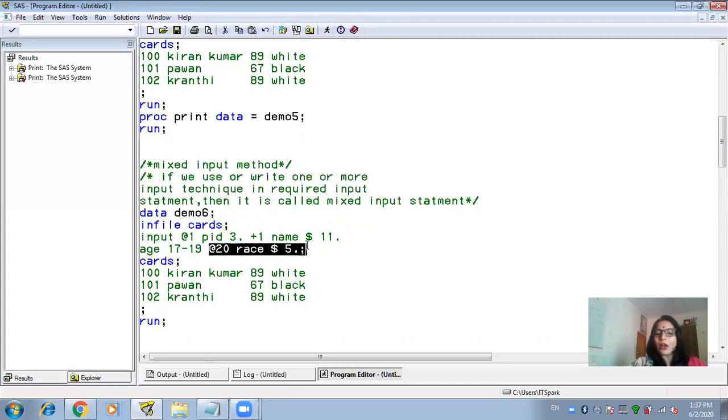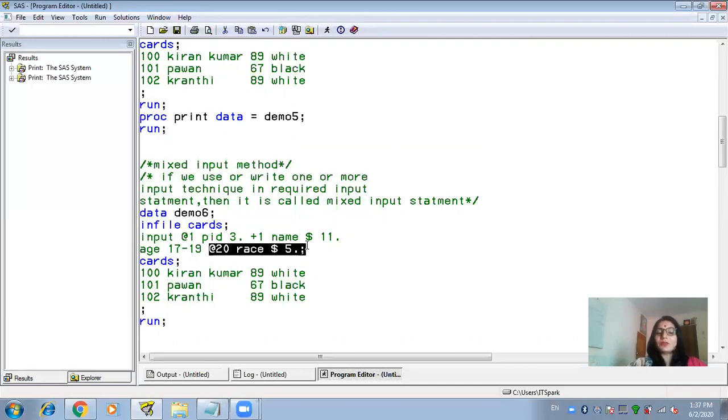So by combining all input methods together, we create a mixed input method. In most cases in certification as well, you will get questions related to the mixed input method. Let's say I'm giving you 5 variables and I'm specifying that the first variable you have to read using the format input method, the second variable you need to read using the column input method, and the same way for all the other variables as well.